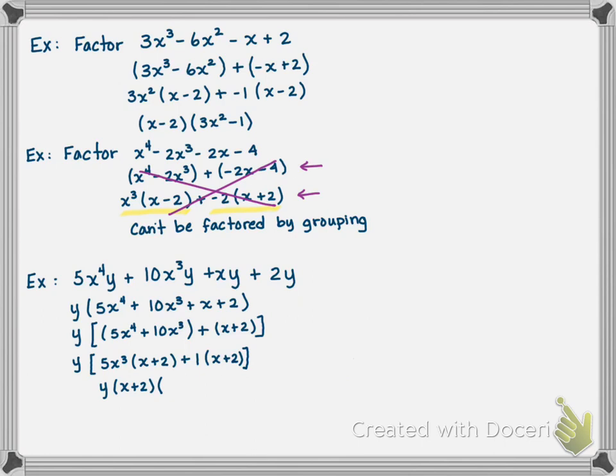And then my leftovers, so to speak, in my first term, I'm left with a factor of 5x to the 3rd. And then in my second term, I'm left with a factor of 1. So I write that 1 so that I don't lose this right here when I get to that step. And I don't need brackets anymore because it's all multiplication at this point. I needed the brackets here because this was addition still. So I needed to group that. But at the very end, when everything is multiplication, then you don't need any additional brackets for grouping.